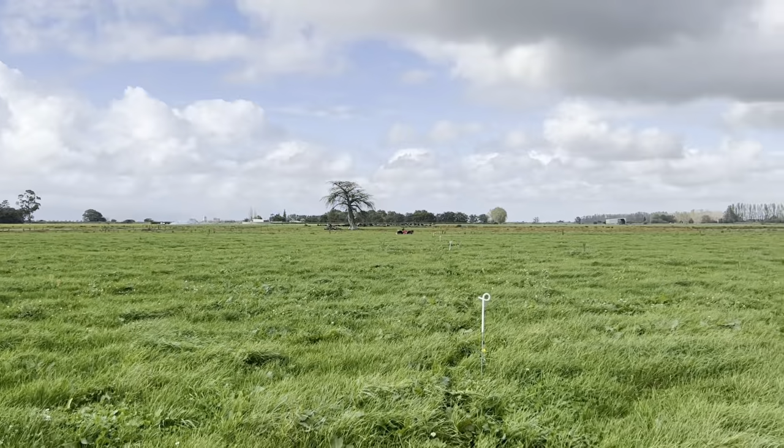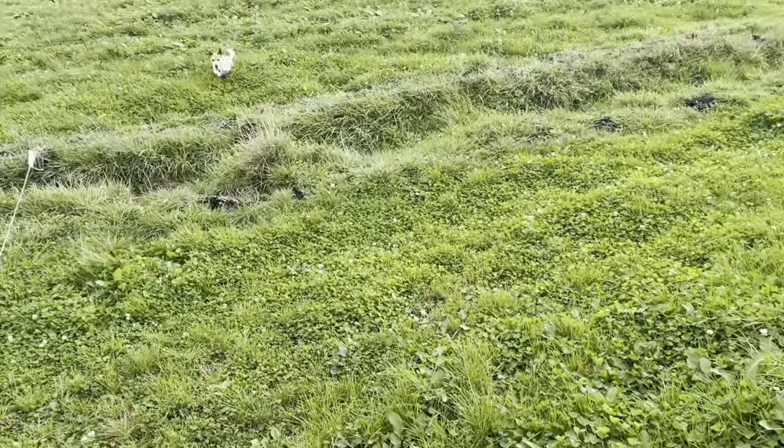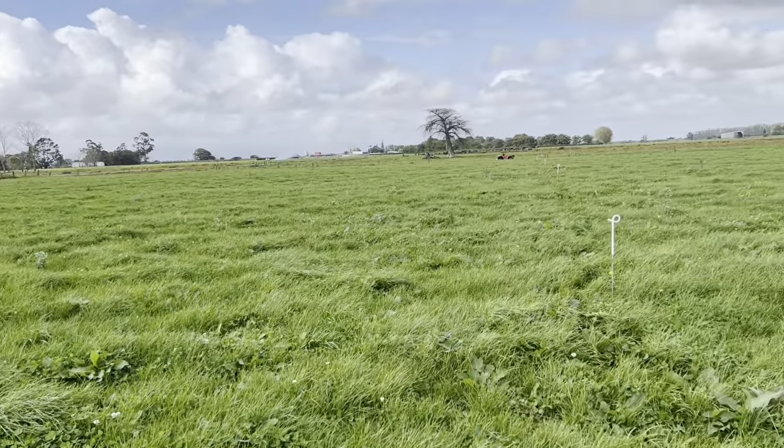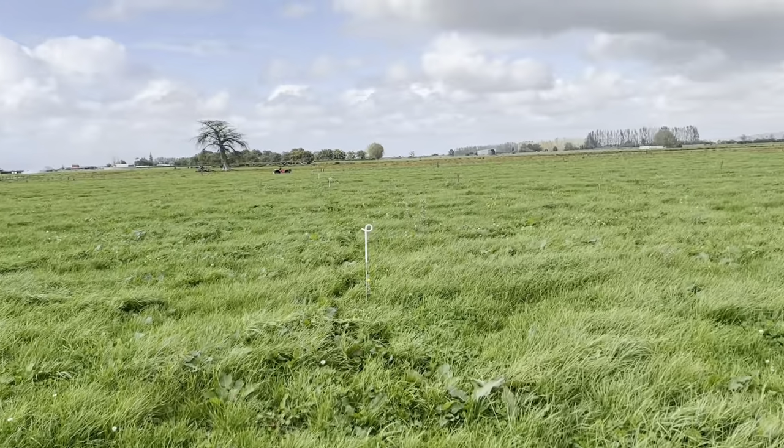How many posts? 1, 2, 3, 4, 5, 6, 7, 8, 9, 10, 11. We're bang on halfway on that side, and then on this way we've gone just half a post over halfway, so that the girls can always back graze tomorrow. That's good. So a good amount of grass in here, definitely two nights. Gonna love it.